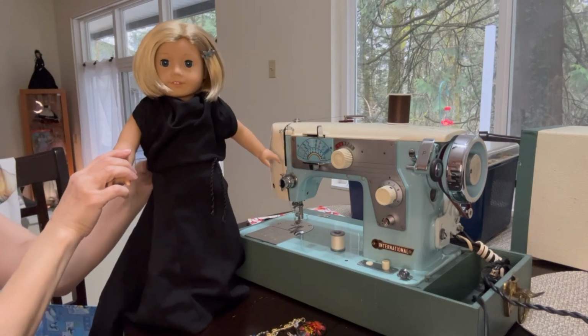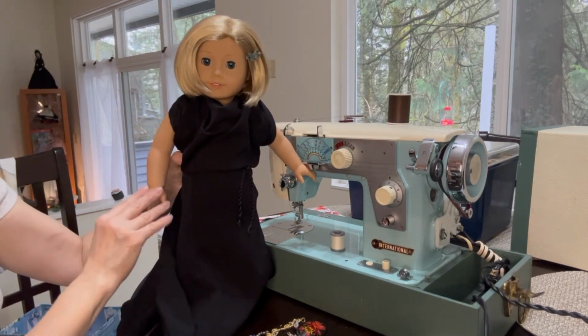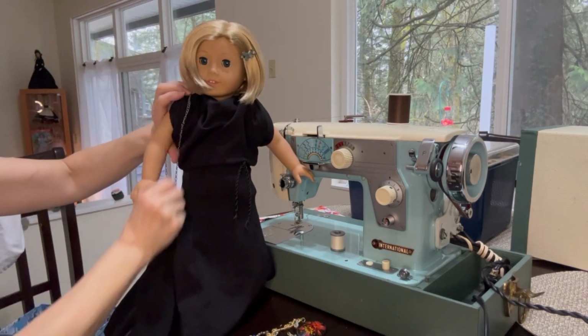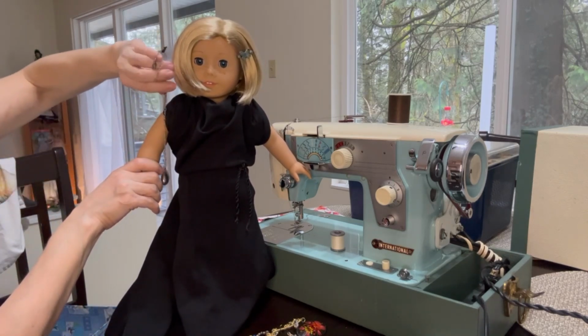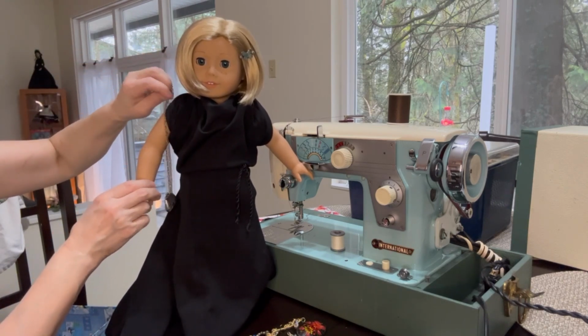Pretty girl, what do you think? Is it time to go out to the theater or somewhere fancy? How about a purse? Put this little purse on your shoulder. That's pretty. It's just a bit too long. Maybe we could make the chain shorter, and then she can have a little evening bag.